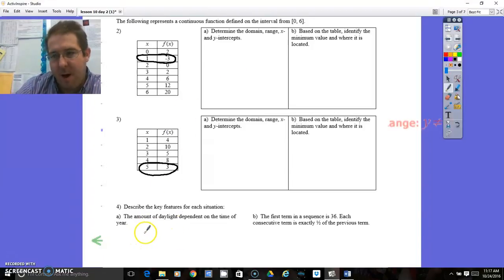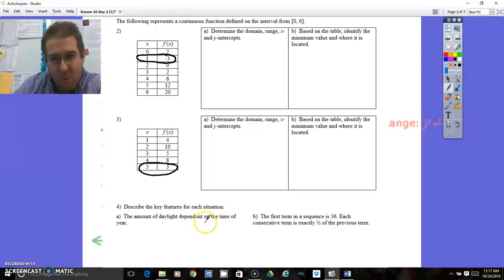It has a maximum of, I still can't remember what month that would be. Is that June? Yeah, I think it is. I think it's June 21st. June 21st, I think, is the longest day of the year, and December 21st is the shortest day of the year. You can check me. I'm pretty sure that's correct. Yep, used to be a science teacher. So that's the increasing, decreasing interval, the maximum and the minimum.